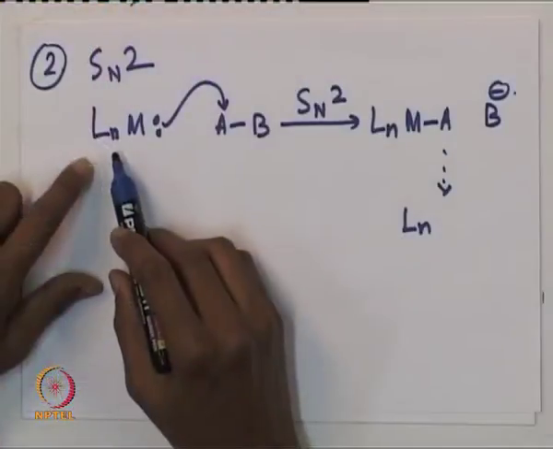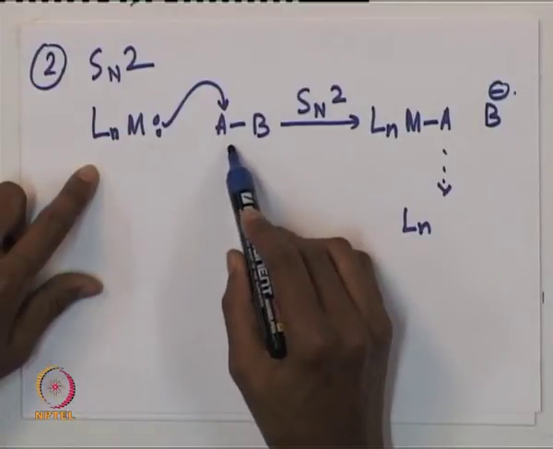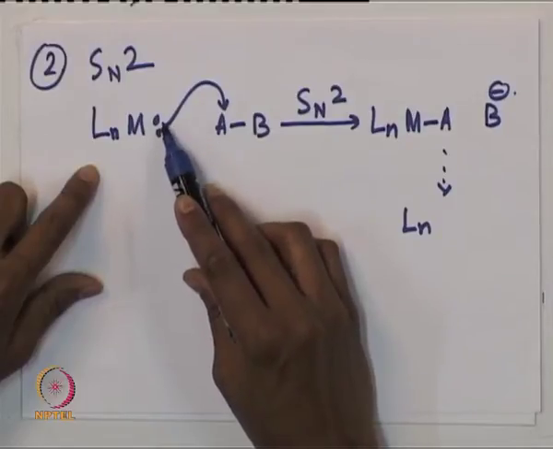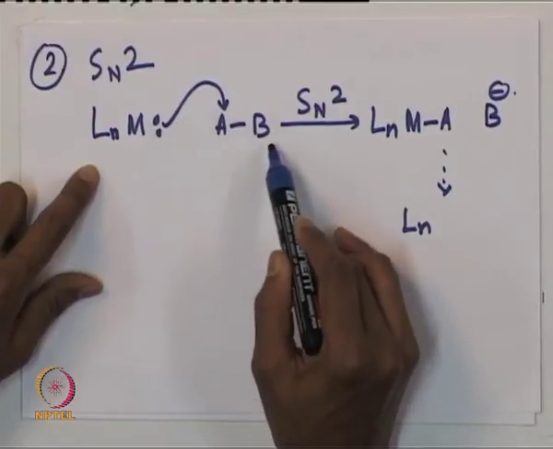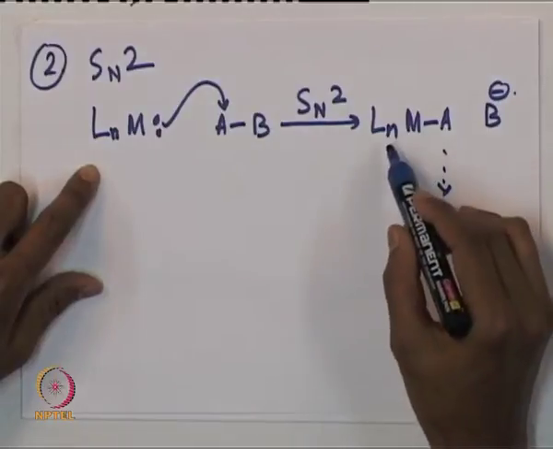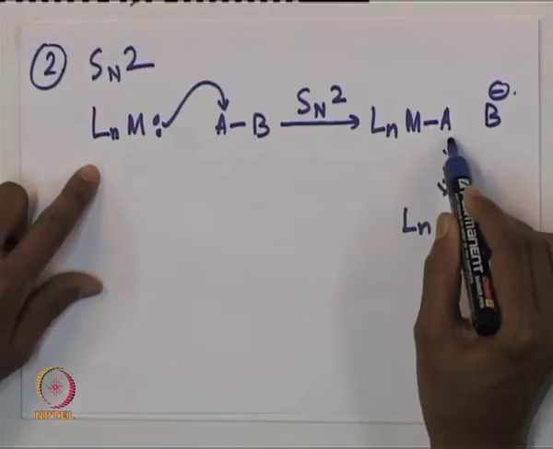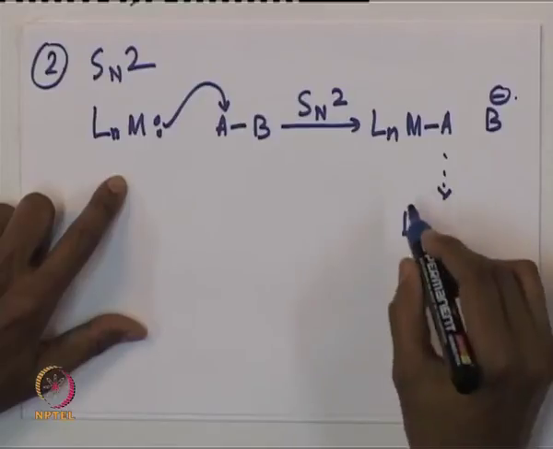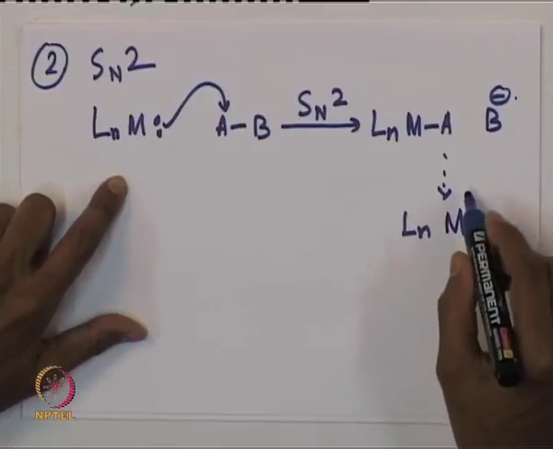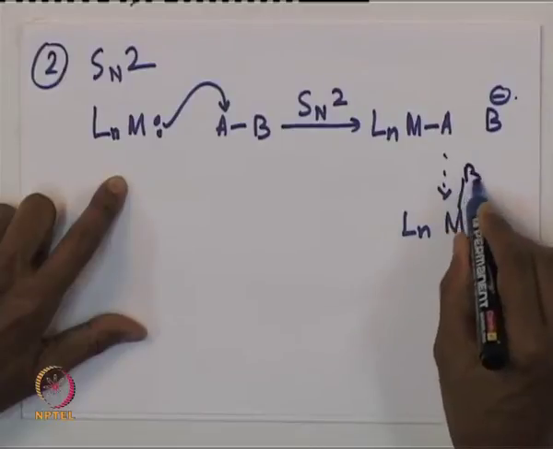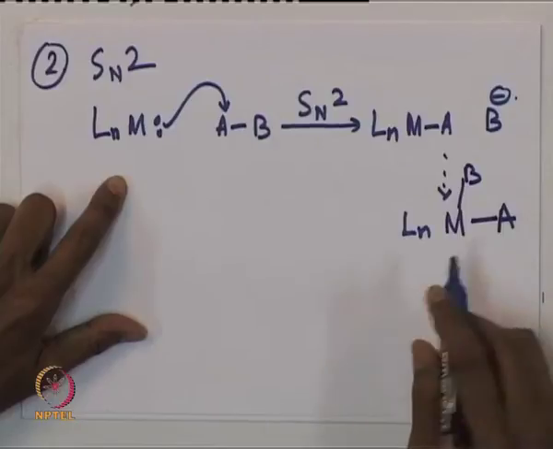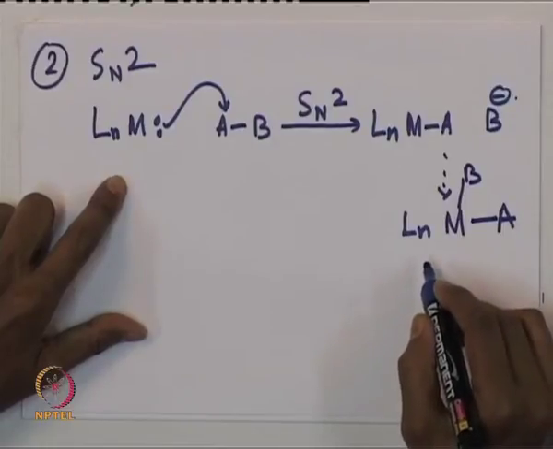In organometallic chemistry also, we see that the ligand metal complex will attack the substrate AB, where the metal lone pair or negative charge will attack on the A and B. Overall you will get an LnMA complex and the B minus will be sitting around. Now the next step obviously will be recombination or combination of B with the metal to give rise to LnMAB. This is the one which we are calling the oxidative addition complex.